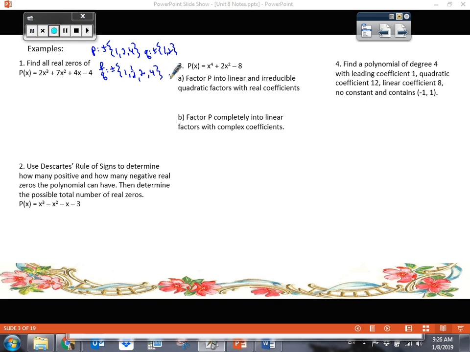Okay, are we okay so far? Hopefully it's bringing back some memories. So really the good news is there are only 8 possible rational roots. Only 8. Either plus minus 1, plus minus 1/2, plus minus 2, or plus minus 4. Does it always have to be in order? No, no, you can put them in any order. I usually do that, but it doesn't matter. You can write those numbers in any order.